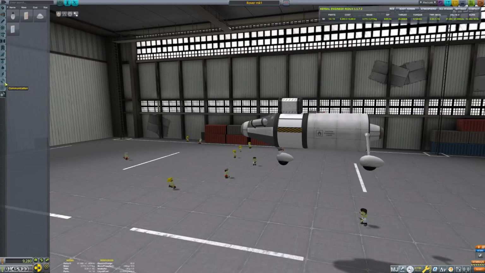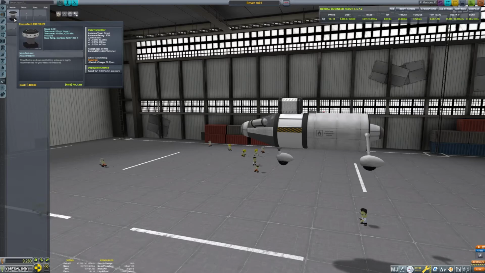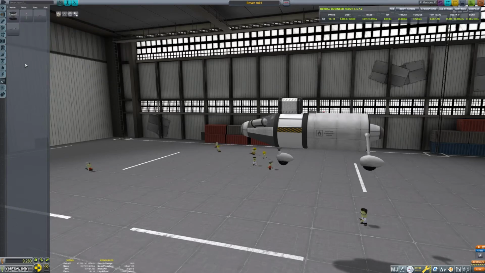What's that? A camera. Well, we don't need a camera. I don't know what this is. Some sort of antenna. That must be from one of the mods. And I think that's all we really need. I mean, super simple thing. We're just trying to collect some science here.